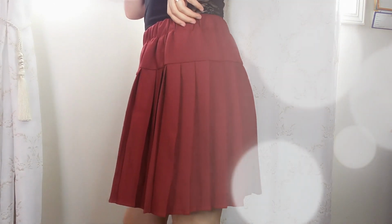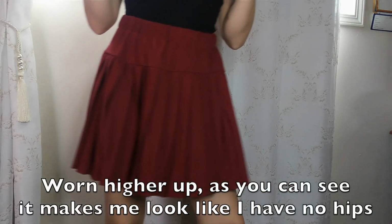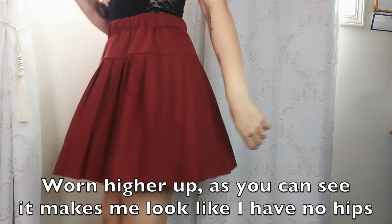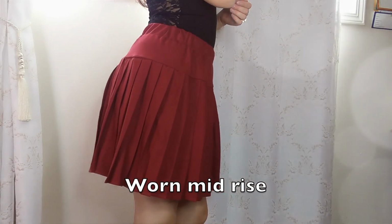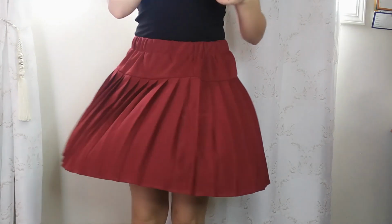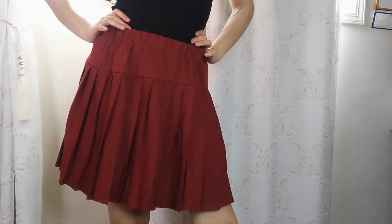This is advertised as a high-waisted skirt, but I found that because of the bulky waistband, it did not flatter my body at all, and it actually looked better being worn mid-rise on me. Personally, I think the material of the skirt was too heavy on my body and it did not flatter me very well, but I think it would look good on other body types, probably bigger frames.